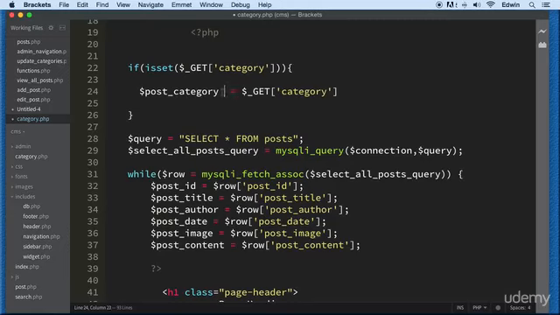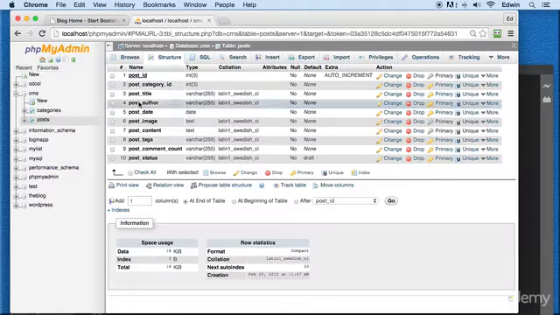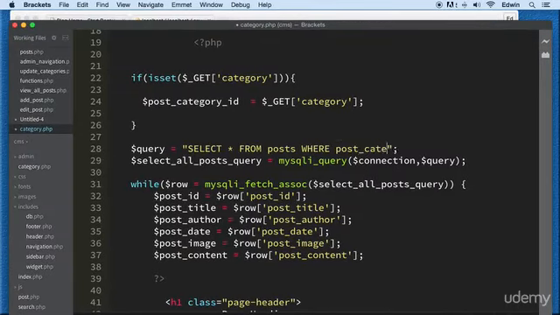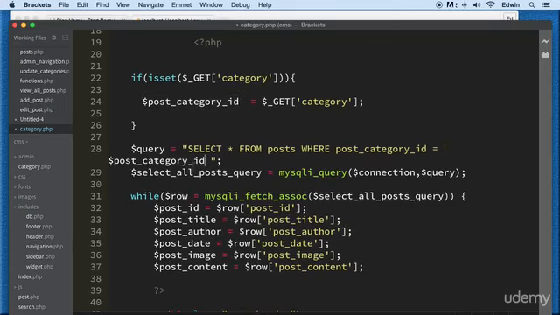So post category ID, and that's it. And then here we select everything from post where, you remember? Where what? Post, remember this column right here? Post category ID, that's what it is for, right? Post category ID, this is the column in the table, equals what? This ID that we're bringing in from the URL. All right, that's the category right there.